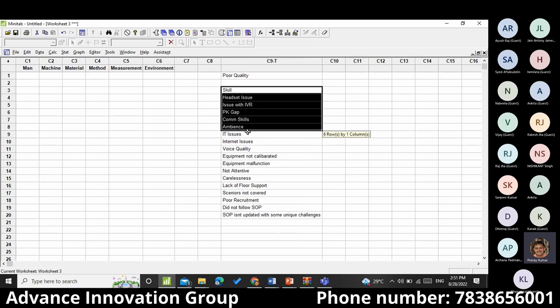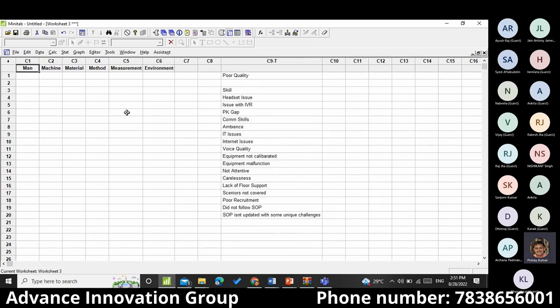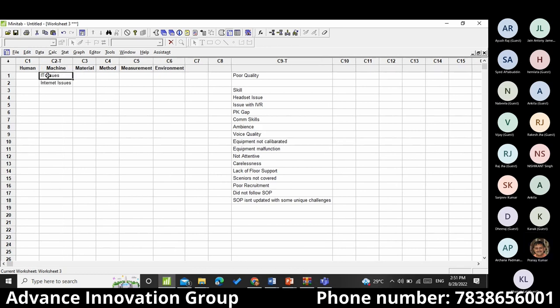Once you've identified these issues, you can start to place them in these heads: man, meaning human issues. So let's not mention this as man, let's say human issues. Machine is the mechanical issues. Someone mentioned IT issues, and material is the input issues.